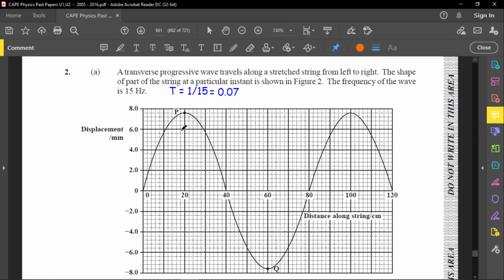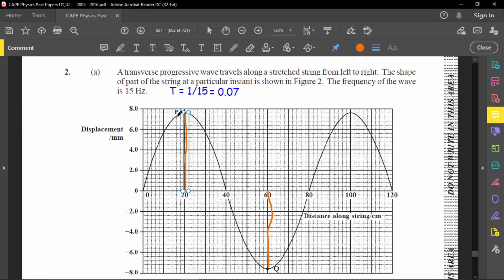And here now, we should look at this carefully. This point is that phase right there, and this is here. Notice they are opposite points. One is going up, one is coming down. And this is pretty much half of a wave cycle.